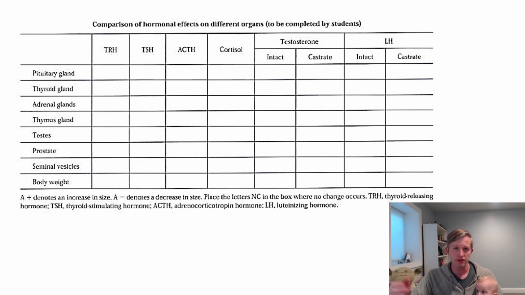But the general gist of it is you have a rat, it received a particular hormone, you don't know which one it was, and you're going to be using the data that you've researched in order to deduce which one your rat has most likely been exposed to. And then what you're going to do for this is your end result's going to be, here's what my rat was exposed to, and here's how I know that.